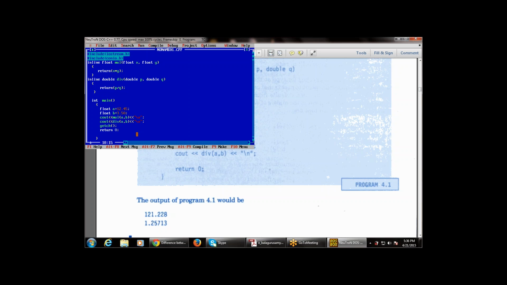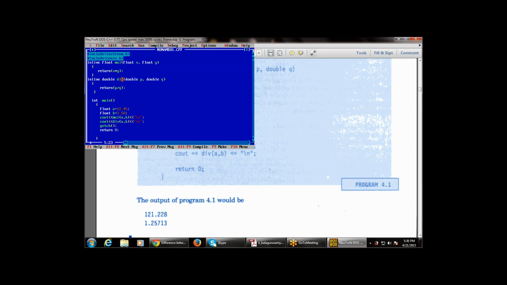So this is the program that shows the inline function. That is a function that is defined over here only, there is no separate declaration, but at the same time the function is defined, that is known as the inline function. And this is the example of the inline function, how to define the inline function and how to use the inline function.